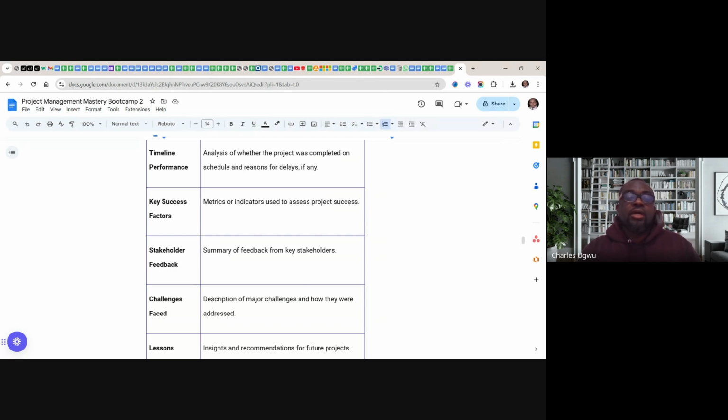So we're talking about key success factors. If you look at every project brief, at the inception, from the beginning of the project, when the project brief is coming out, we must state what success looks like to us in that particular project.